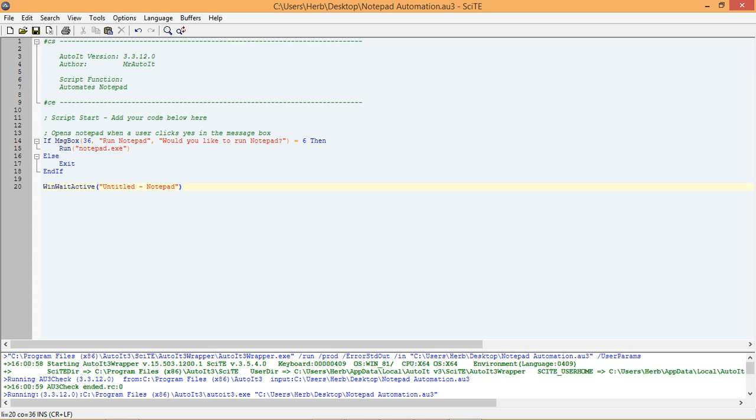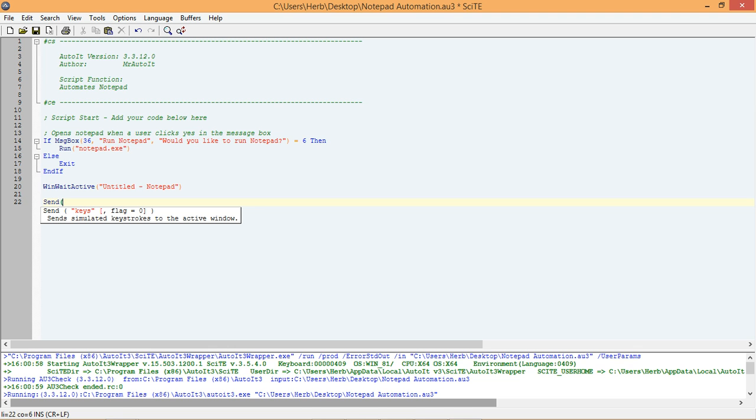To add the send function, add a blank line and then on a new line, type send. Next, type the opening parenthesis. As you can see from the tooltip, it looks like the send function can take two parameters. The keys parameter is the only parameter we care about right now.